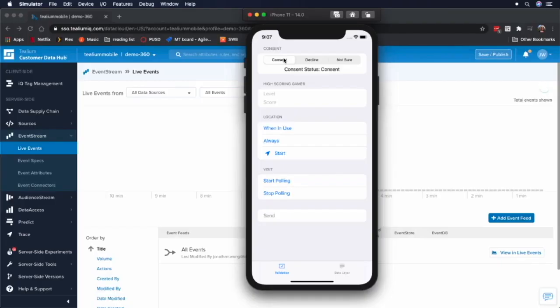In the demo app, let's go ahead and send off 5 events like we completed 5 different levels. As you can see, as I'm creating these events, none of the events are going to the server yet. And then finally, after the 5th event is sent, we see all 5 events show up in the platform.